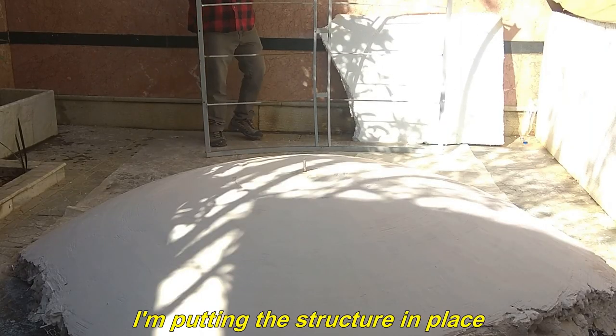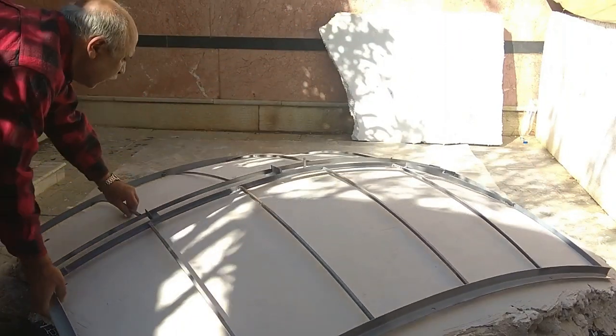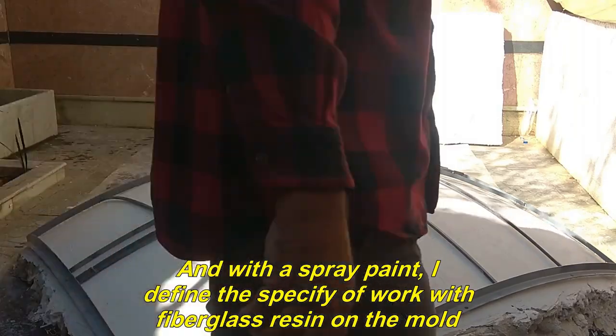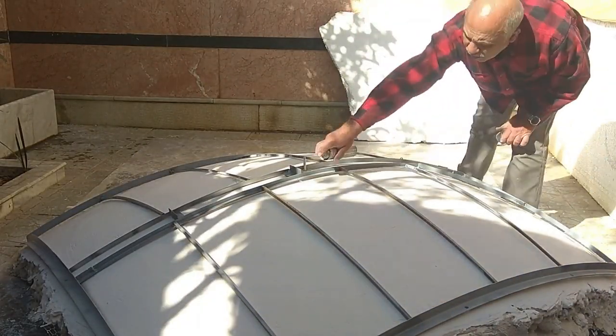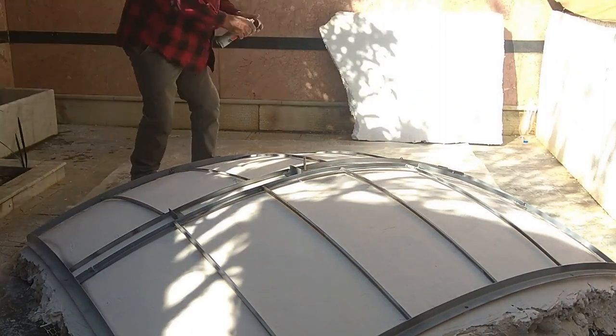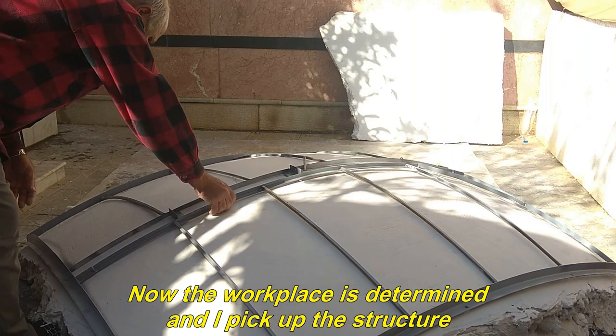I'm putting the structure in place. And with a spray paint, I define the area of work with fiberglass resin on the mold. Now the workplace is determined and I pick up the structure.